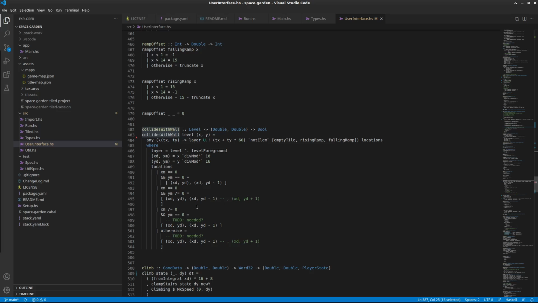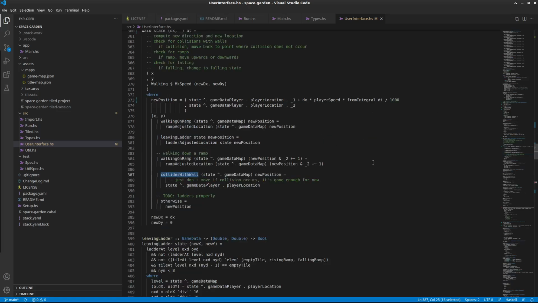I probably should clean up this part of the code because it is messy, because at some point I was thinking of doing partial tiles and such, but decided against it because it started getting a bit convoluted. So we are checking the tile the legs are on and the tile the torso is on, and if either one of those happens to be something else but one of these three, then it's a collision, and then we don't move. We just don't move if collision occurs.